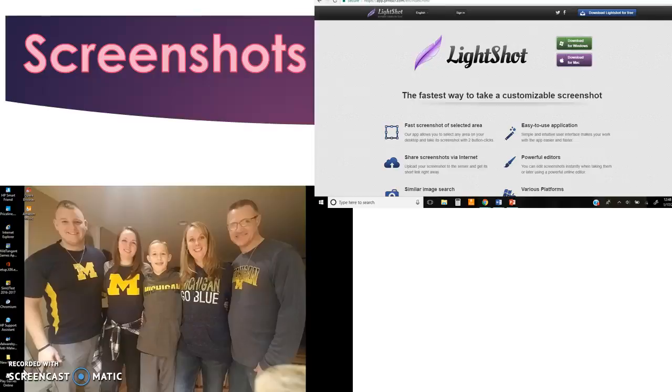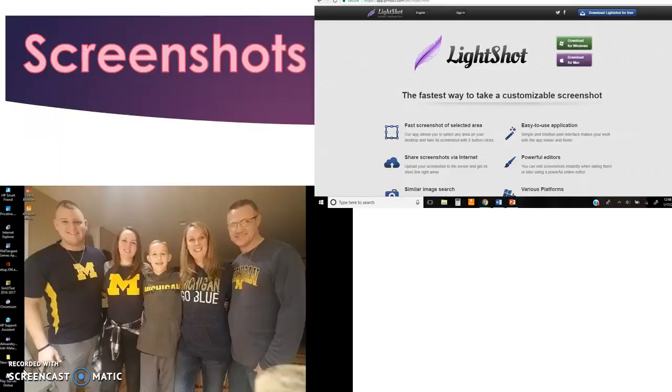You then open a Word document or a blank PowerPoint, and then you push Control and the letter V at the same time, and it should paste a picture of your screenshot. Another one that I found was pretty handy is the one on the top right corner here.